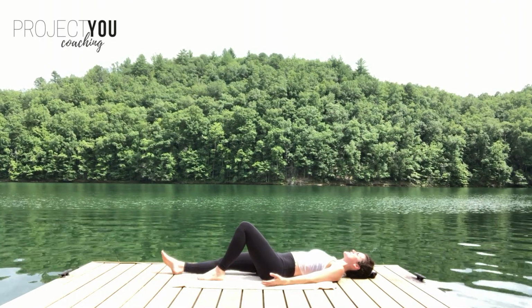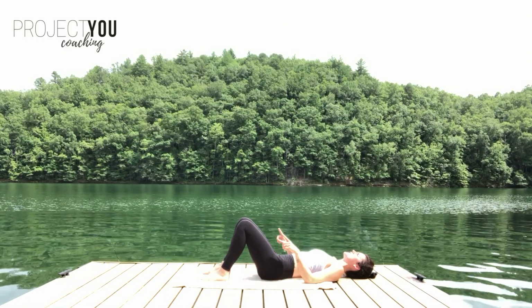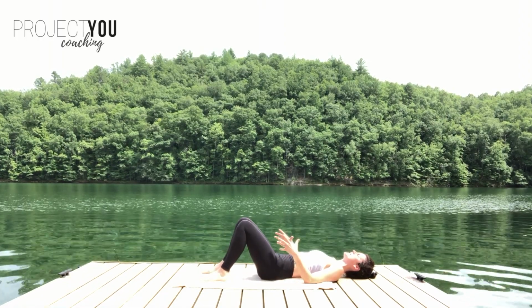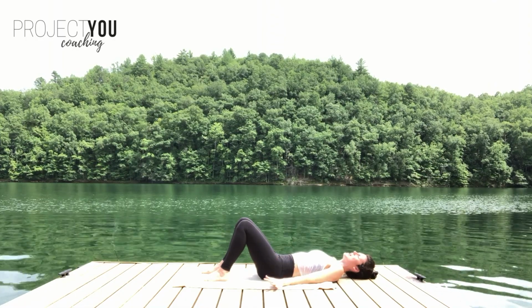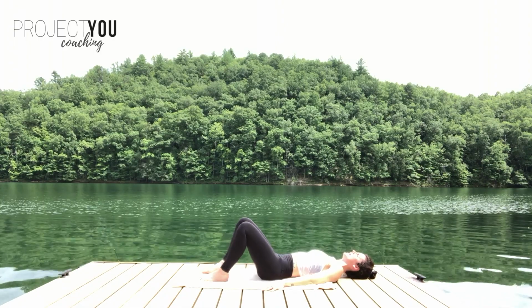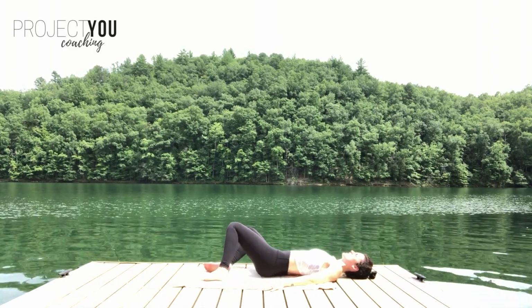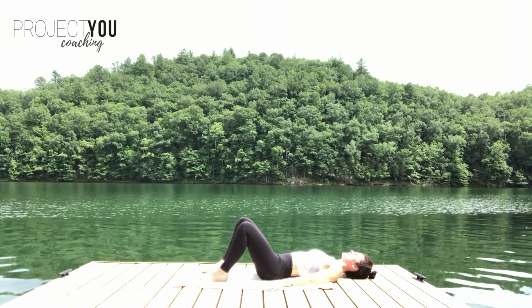From here, we're going to slide our feet up and lay them flat on your mat with your knees bent, and your feet should be at about hips width distance apart. Now from here, we're just going to gently rock our knees from side to side, gently massaging our lower back.